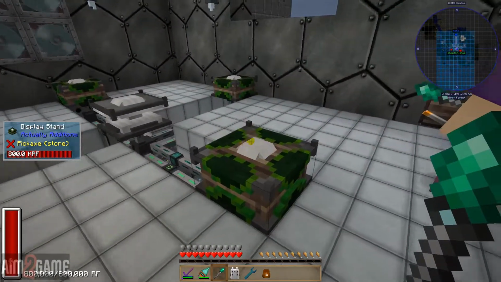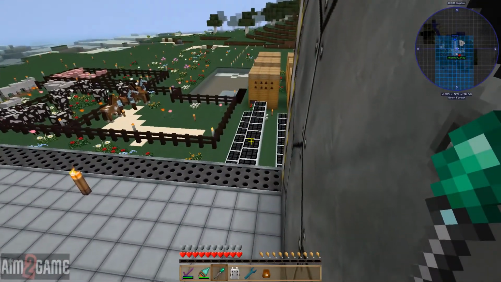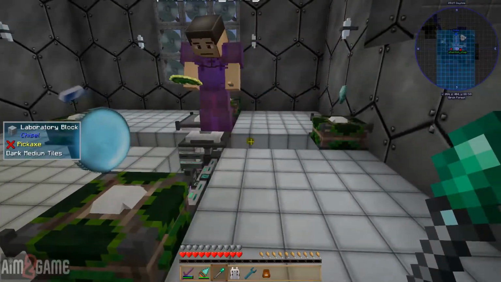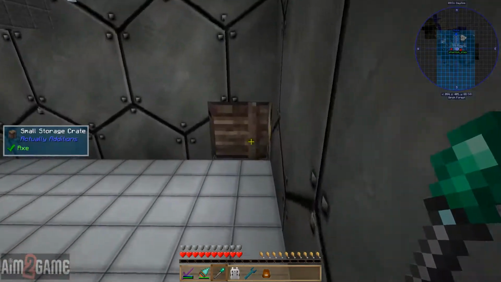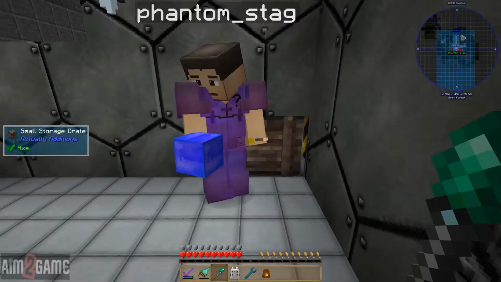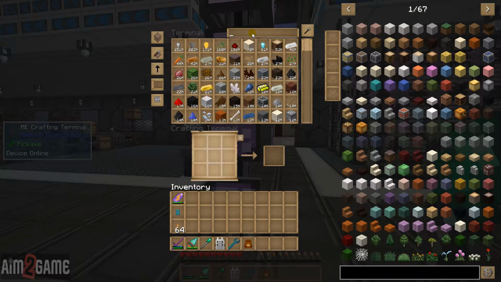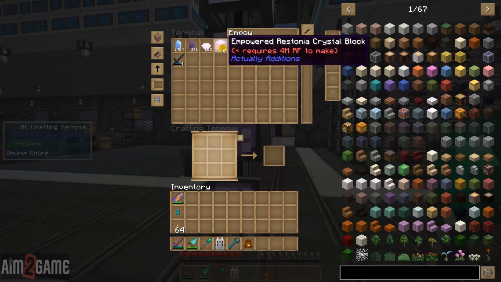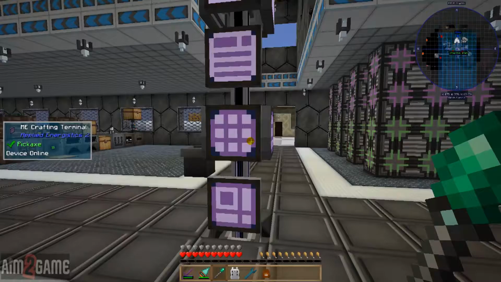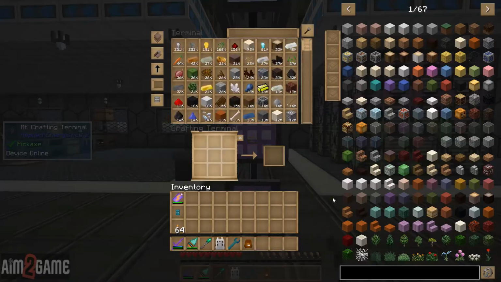While I was waiting for stuff to process, Phantom here is working on upgrading all the solar panels that we totally stopped working on. So right now he's actually having to manually put in the palace crystals that he's working on right now. He's got to manually do that, but I do actually have it set up to automatically do, what is that? Empowered. Yeah, if I take the empowered Rostonia crystal blocks out of here, we actually have it craftable, and we can craft a whole bunch. So that is a thing. So yeah, let's get to it.